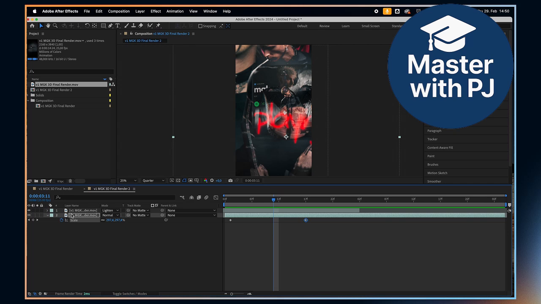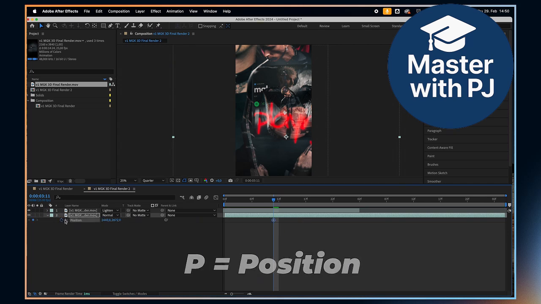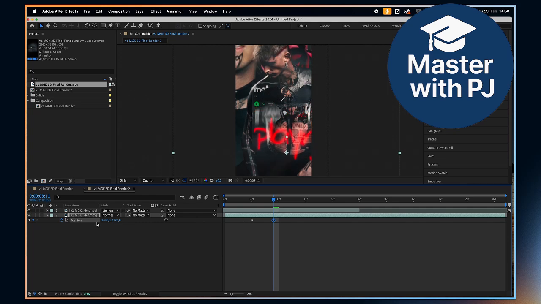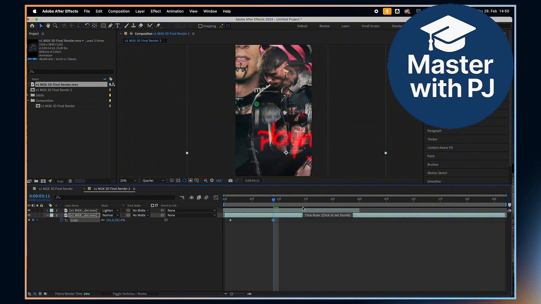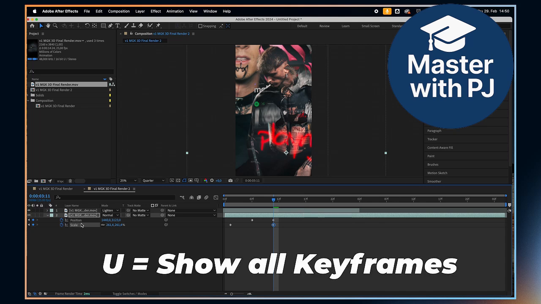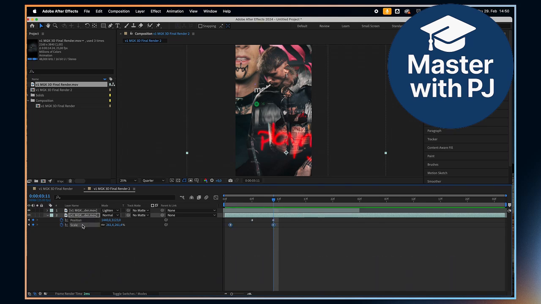So that's pretty fast. Same goes on with P for position. You can do exactly the same, changing everything, bringing S up for scale again, making a keyframe and scaling it up and down again. And then there's another cool thing. If you want to see all the keyframes you have created, you just have to press U and it brings up all the parameters you have keyframed. And this is really important to know and to understand, because like that you can just quick access all the transform options, also the anchor point, the rotation, opacity with T, for example. So make sure you read that paper I gave you where it names all the keyboard shortcuts, because these are really important here in After Effects.